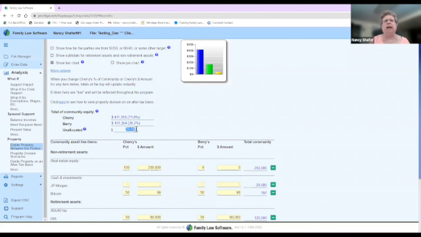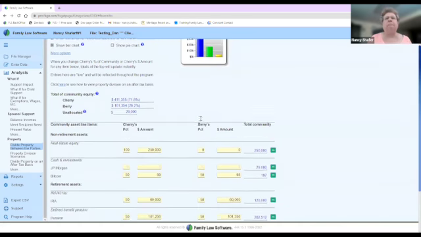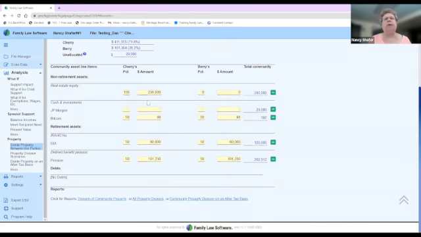So here we've got unallocated of $29,000. And obviously that's going to change the balance sheet. So we can move things around either by percentage or I can move it around by dollar amounts.